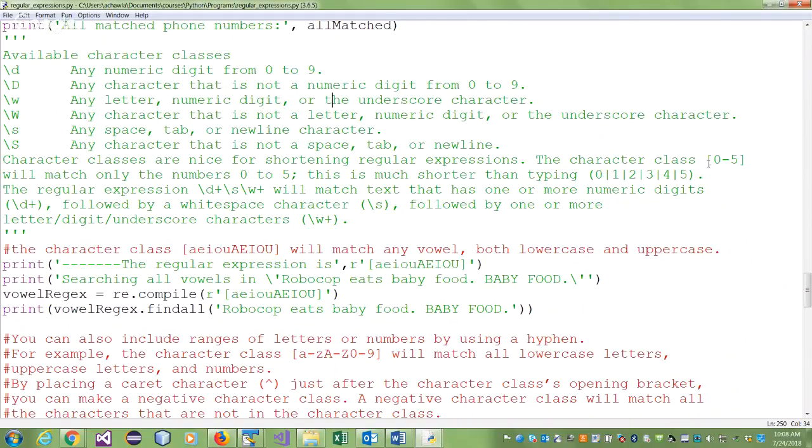Now look at this one. I've used square brackets now, and I've said 0-5. What it means is 0, 1, 2, 3, 4, 5. So character classes, you can write them in short form. Otherwise, you would have written it like this. You've done the or before. You would have said 0, or 1, or 2, or 3, or 4, or 5. Now, if you want, you can put it in a character class. The character class starts with a square bracket like in a list, and you put all of them together. Now, it will match any digit from 0 to 5.